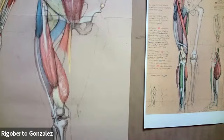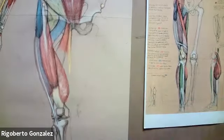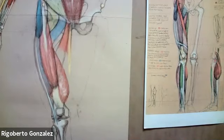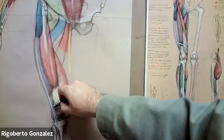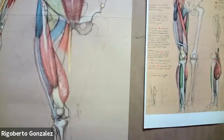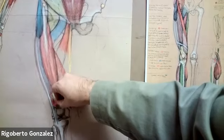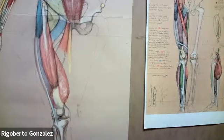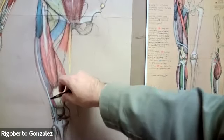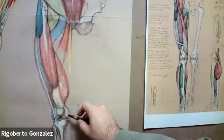So I'm pretty happy with how this is coming out. Now this gap here, there's a muscle here, the vastus internus. So I'm just gonna put in a little bit of red, so you know that there's muscle. This gives the leg a lot of bulk, but we hardly see it. It's underneath these muscles here. The vastus internus.